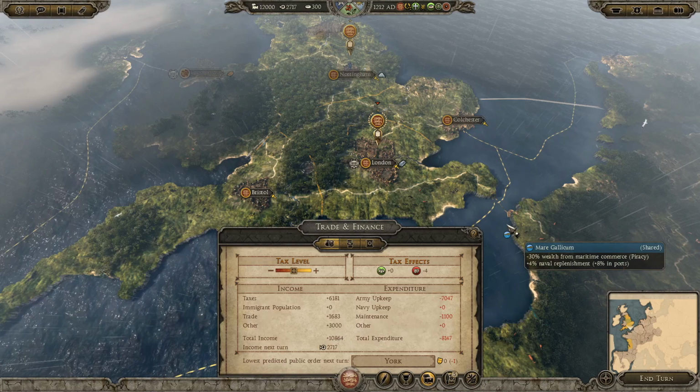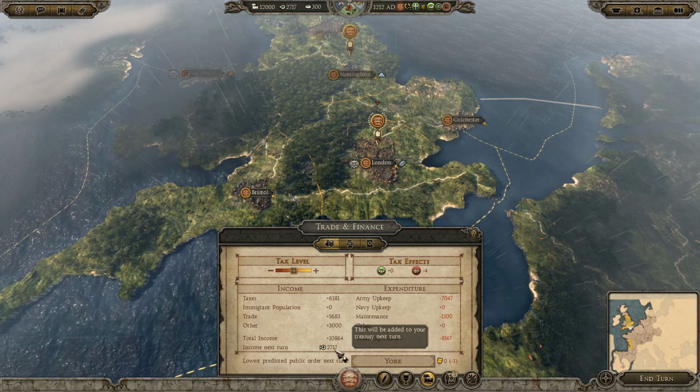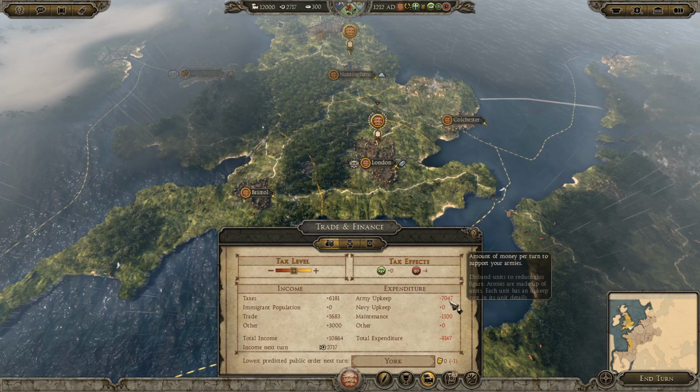So here we have the initial trade and finance situation. Our tax level is pretty medium. You can see our total income is almost 11,000 per turn. So it's a surplus of about 2,700. So that's pretty good. York has the lowest public order. It's always the north in England that seems to be the seat of a lot of these rebellions. So a lot of my money is going into army upkeep.